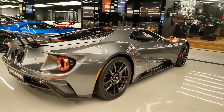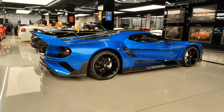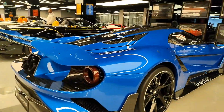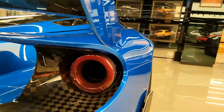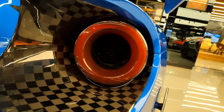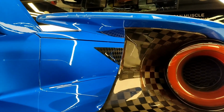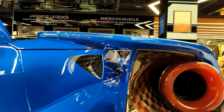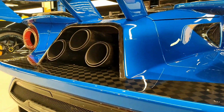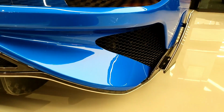So as you can see, the regular Ford GT is very sleek, and the retractable wing also looks really nice. But for this, I don't mind the fixed wing. Actually, it just looks good. The taillights, again, they've kept it, but the body has been elongated now, so there's a lot more carbon fiber around the taillight. As you can see, the taillights are hollow. They've also made new wings here above the taillights, and instead of dual exhaust, now it has a triple exhaust system. New diffuser, again, check pattern is there.